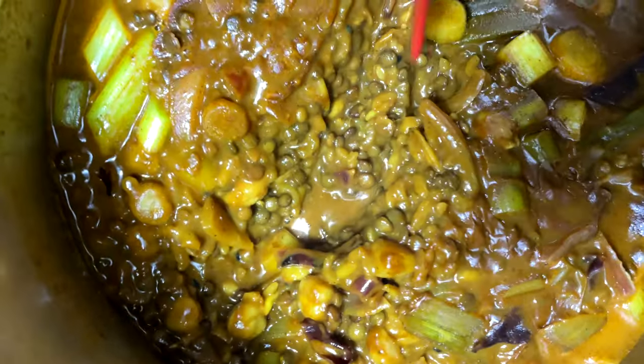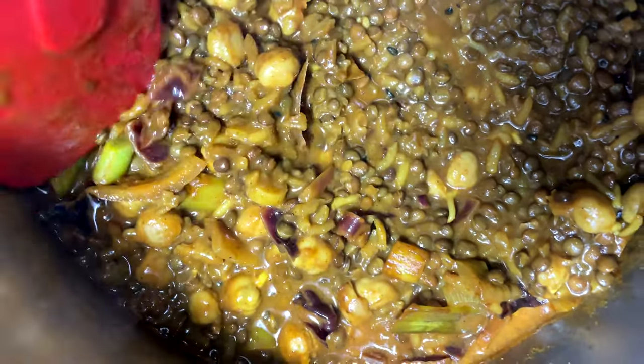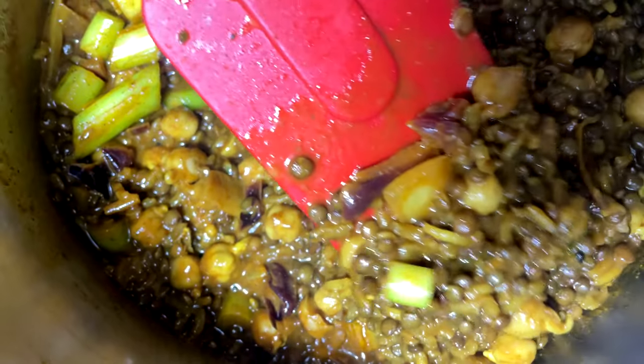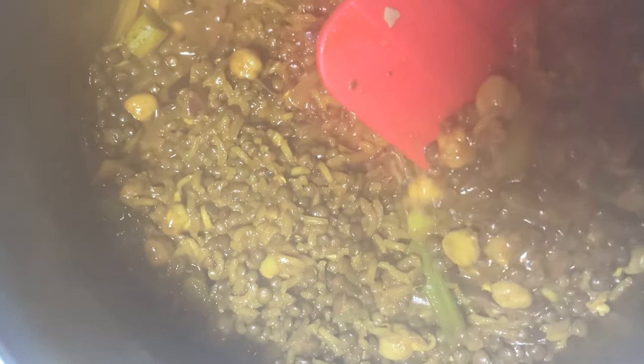And so I got black lentils and also mixed in chickpeas. This is kind of my little attempt to bring together chana masala and dal tadka all in one dish, right? I got green onions, I got red cabbage, I got a couple of ingredients here, spices. If you've seen my earlier videos, you saw how I use coconut oil and multiple spices to bring elements together.